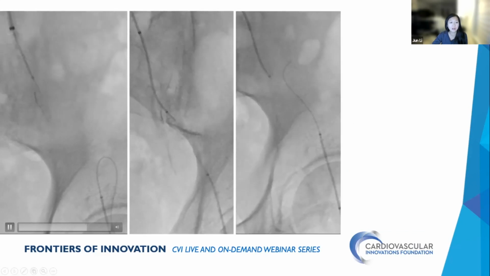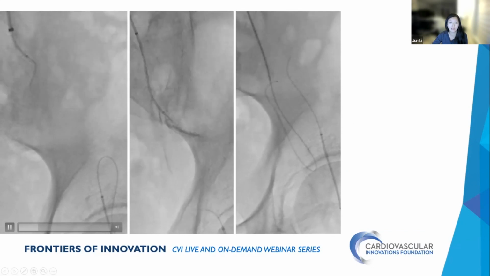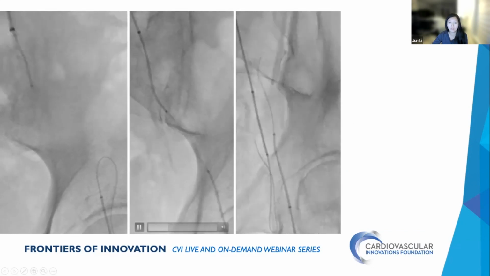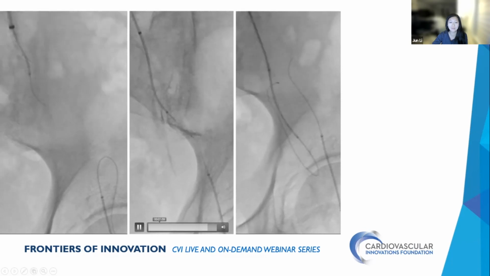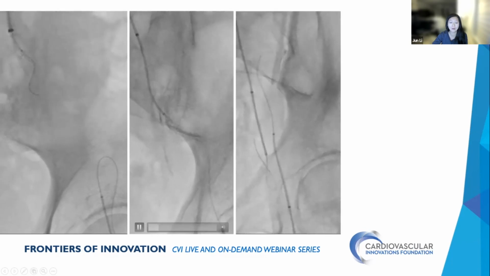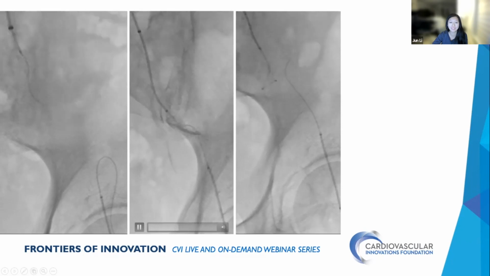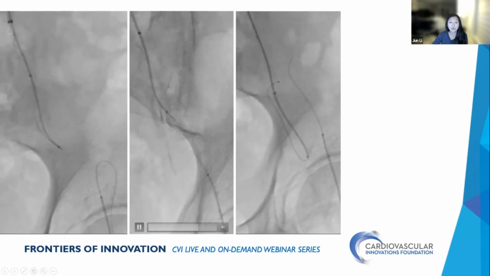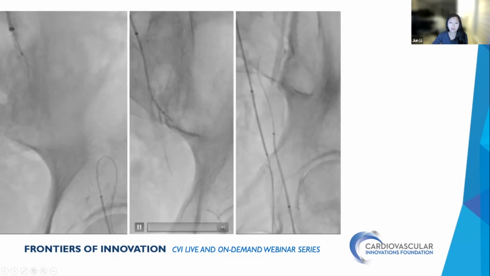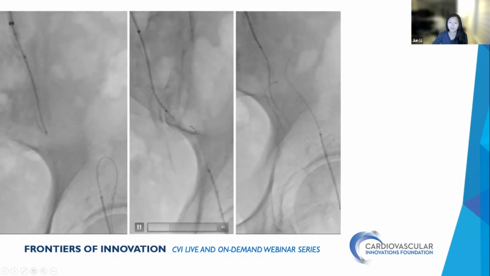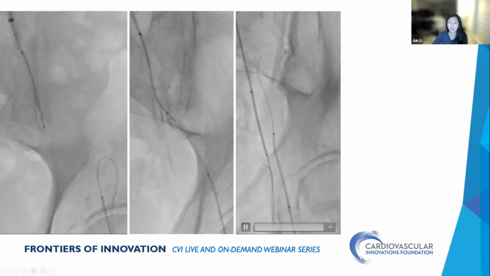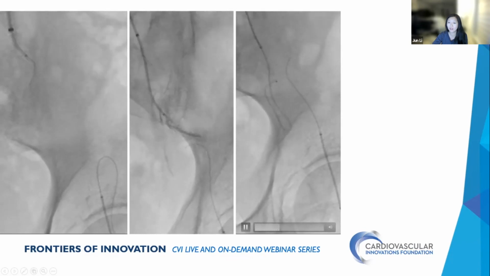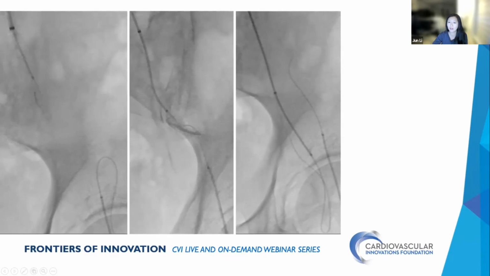So I ended up turning back to my antegrade wire. These videos, just FYI, are actually hastened to make them faster. So we obviously do a little more careful wiring when we are working, especially in the iliacs. So we approached from the retrograde again, and clearly this wire was not in the correct location. Luckily, when we turned back to the antegrade, we were able to track the subintimal space further down.